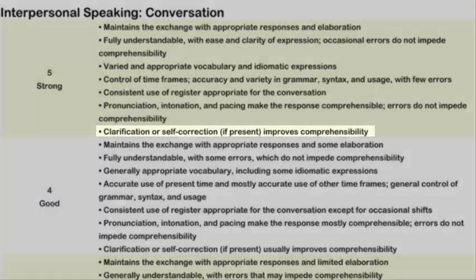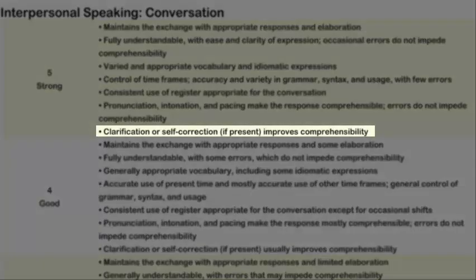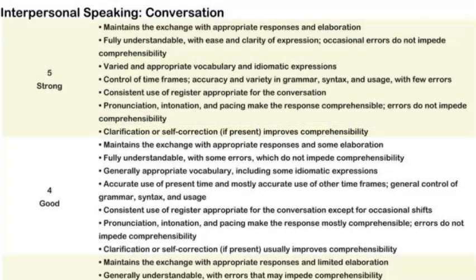And then I also want to point out this: clarification or self-correction, if present, improves comprehensibility. That means that if you're speaking and you make an error, if you correct yourself, that would be fine. For instance, let's say I was trying to experiment with using a relative pronoun, making a complex sentence like la personne à qui je parlais, la personne à qui j'ai parlé. I just caught myself in the middle of making the error using que instead of qui, so I went back and just said it again. Those types of things are actually deemed a positive trait in your response, as long as you're not detracting from the meaning. So just know that that's okay.